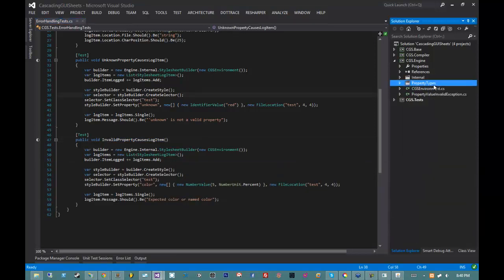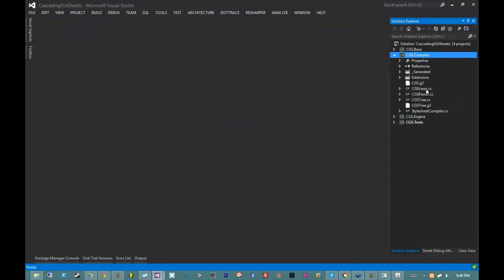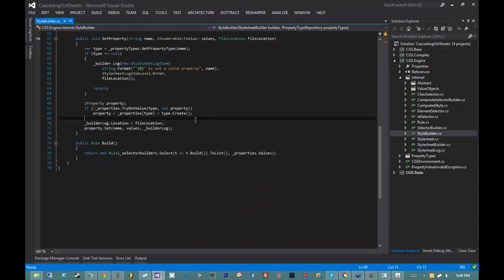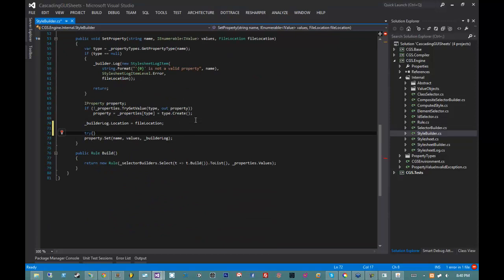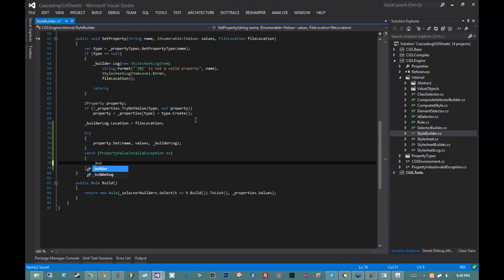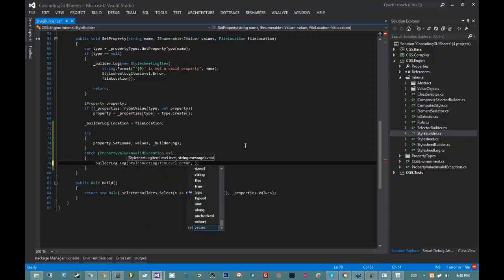Derp. Okay, so what I need to do is inside my engine internal style builder, I need to try to set it. If you catch a property value invalid exception, then I'm going to say builder log.log item new, then I'm going to pass in error with a message of ex.message.